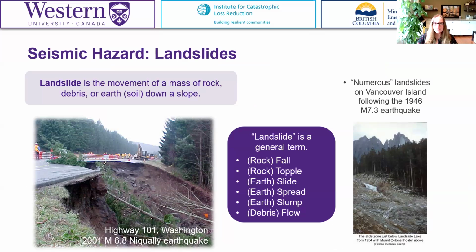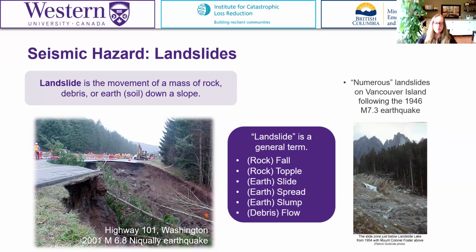Our last type of seismic hazard that we're going to review and then also try to map regionally is landslides. And landslide is simply a big blanket umbrella term for me to refer to all types of ways in which material will make its way down slope under the force of gravity. And if it's rock, it probably would fall or topple. If it's more dense, stiff earth material, it might slide or spread. And then if it's more water laden, like a mud or debris, it might flow.